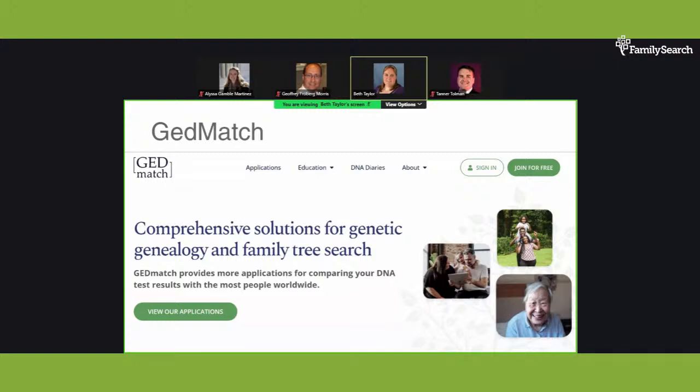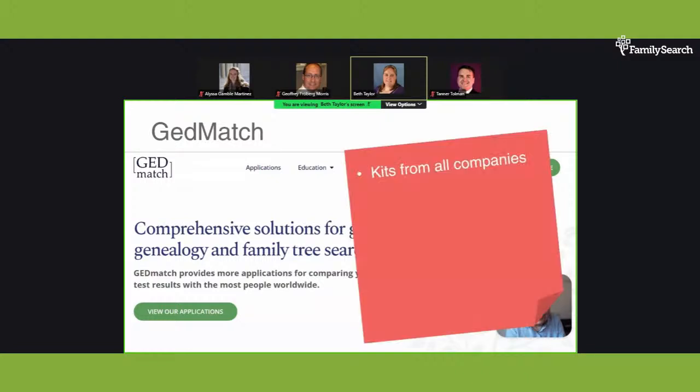So there's a lot of great tools. Some of them are free, and some of them there's an additional cost for them. So you can kind of play around with it. They have some admixture tools. Admixture is another term for ethnicity, but it's based on some scholarly works, which are kind of fun to play around with. They have, again, similar to the match lists on other websites.